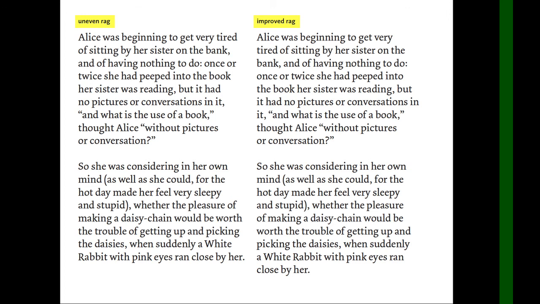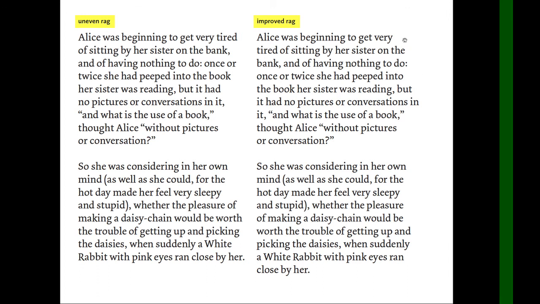See, in the first paragraph, we sort of have these cliffs and cliff faces. Then the second paragraph veers in on the right-hand side, then juts way out. We want to make a smoother line when we can. So on the right, I've improved the rag a little bit, again by starting at the top, inserting what we call soft returns, which are forced line breaks but not paragraph returns, and knocking a word or two down.